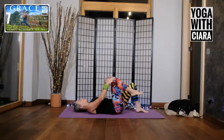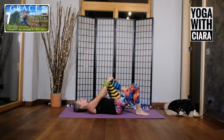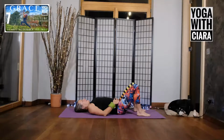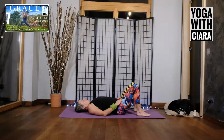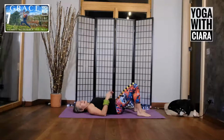Nice. Squeeze the right knee up onto your chest. Hug it in. And then change. Draw the left knee up onto your chest. Hug it in. Nice. And then just arch your lower back and flatten it down. And the pelvic tilt. Arching your lower back and flattening it down. One more time. Arching your lower back and flattening down, moving like honey.